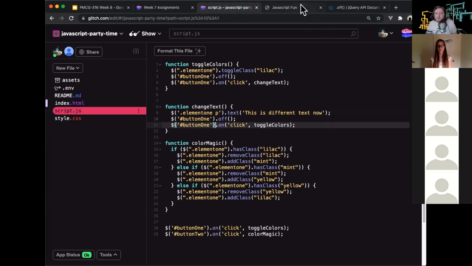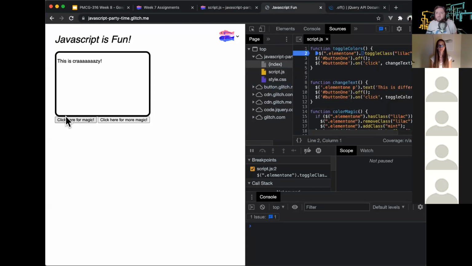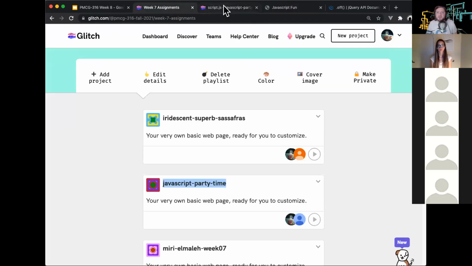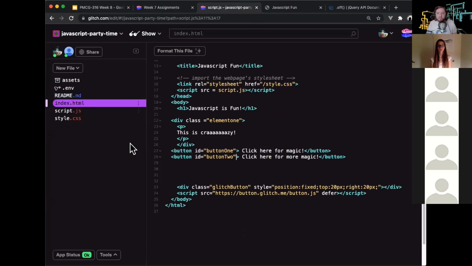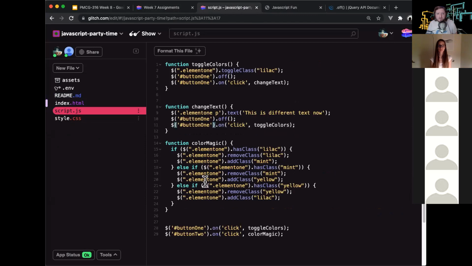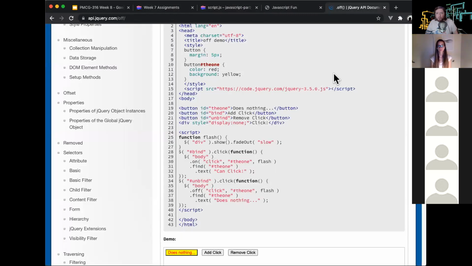Sorry, this usually works. Oh, did I just type those selectors wrong? No, those are correct. Okay, well, I think I can do bind and unbind, actually.